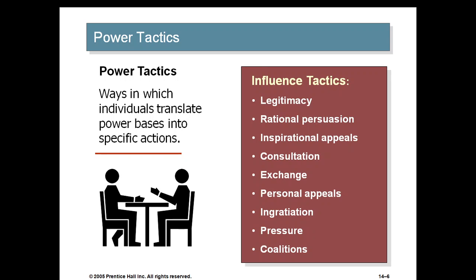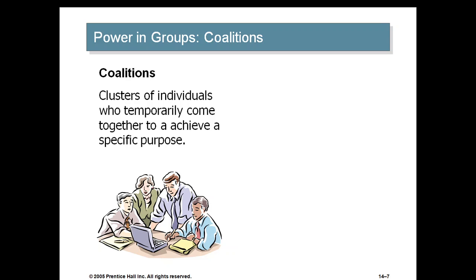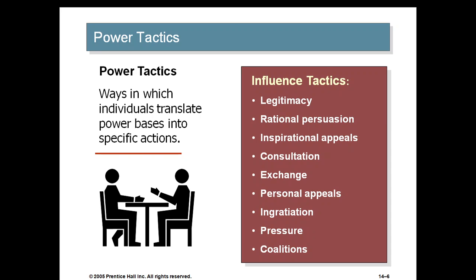Okay, so those are the various tactics in which you play the power tactics, namely legitimacy. Legitimacy is where you are legitimately, genuinely, what you mean is what you say, without resorting to any indirect or intimidating mechanisms. You believe that you have the power and you are playing it.